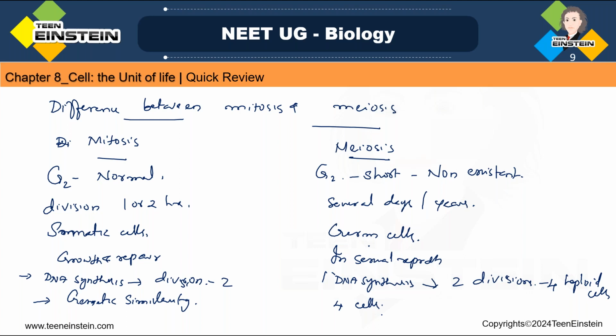In the next class we'll be discussing the previous year questions from the cell cycle, mitosis and meiosis. The main questions: if a cell is entering into G0 phase, what will happen? As I said while explaining, it will exit the cell cycle. There is no other option. It will not move to the division stage or to the next stage.